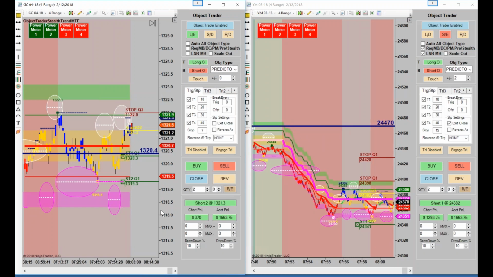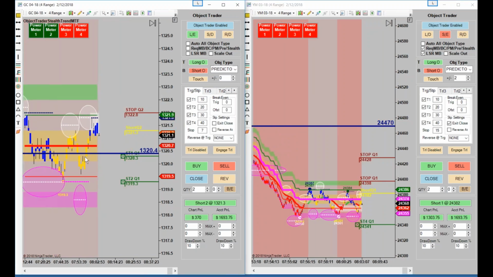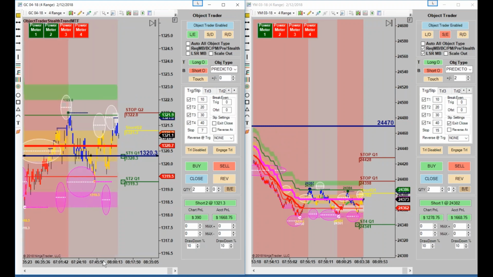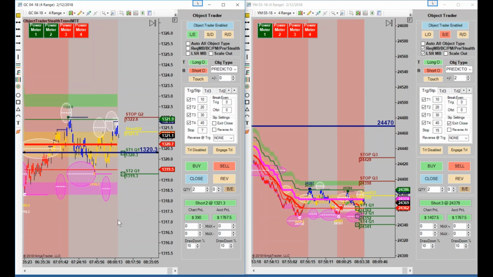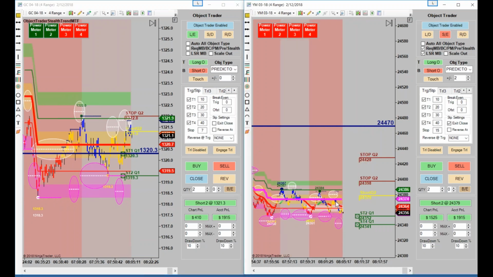Now, if you remember right, in our room this morning, we called gold right here, just above right here on the long side. So let's see if it'll come down here and kiss this. Because remember, we're talking about predictors versus actually watching the chart too. So I'm going to show you how to watch the chart, but also use predictors. Look at that thing go. Another predictor, by the way.